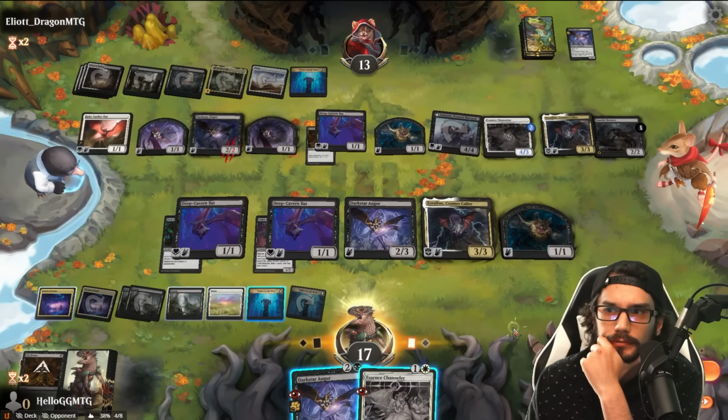So we are taking 3, 4, 5, 6, 7. So many. All of the damage. And then they could instant speed remove the bat to deal with something else, which maybe they wanted to do pre-combat before the blocks, but... 11 life. That's so substantial.